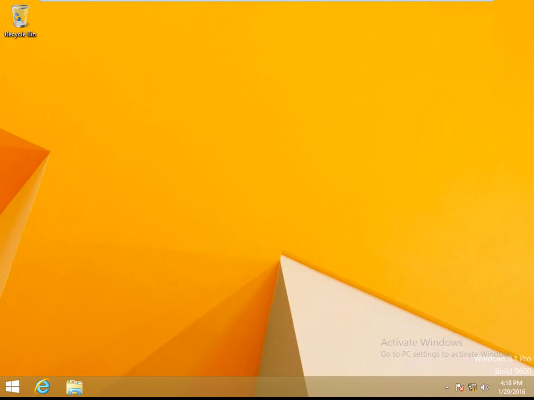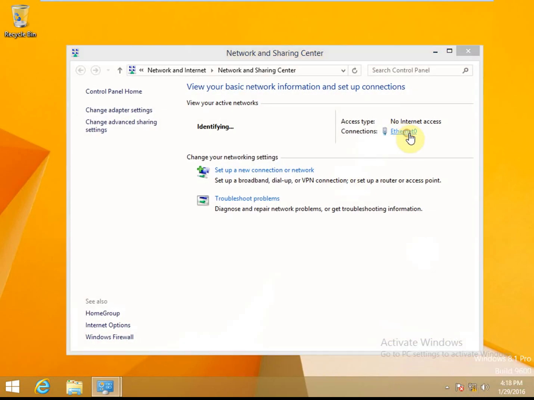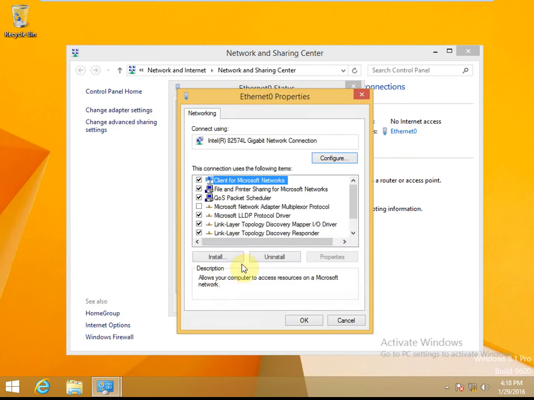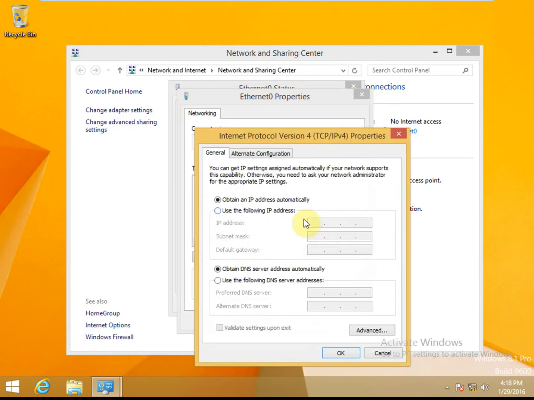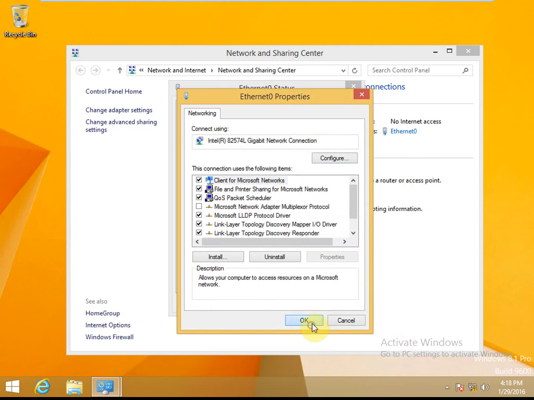So there's the network setup side. A couple other things we're going to need to do is make sure that these devices are using the correct IP addressing for that network. So I'll set up the desktop environment first.